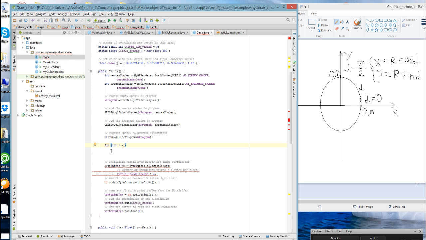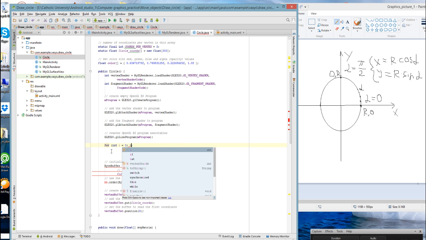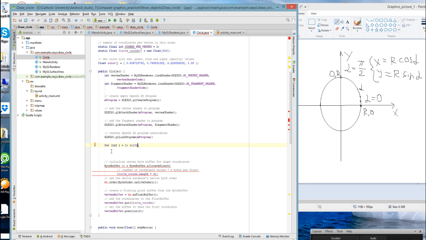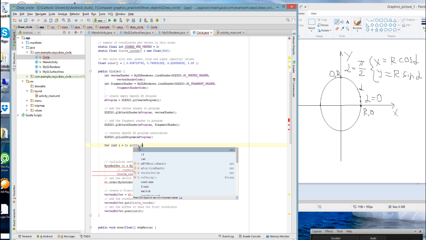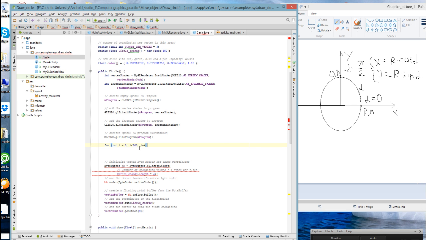So I do have 100 vertices, so I'm going to go from the first vertex until the vertex 100. Remember that each vertex contains 3 coordinates.